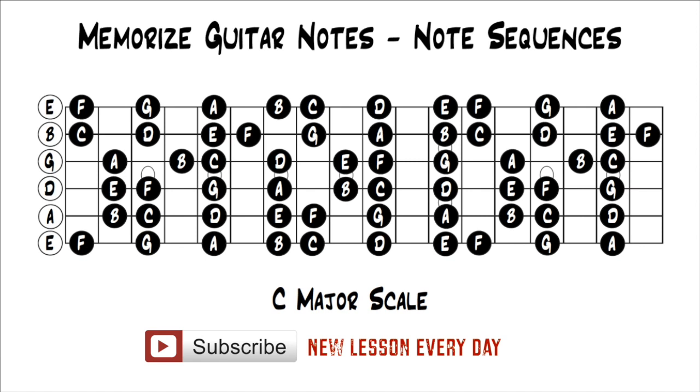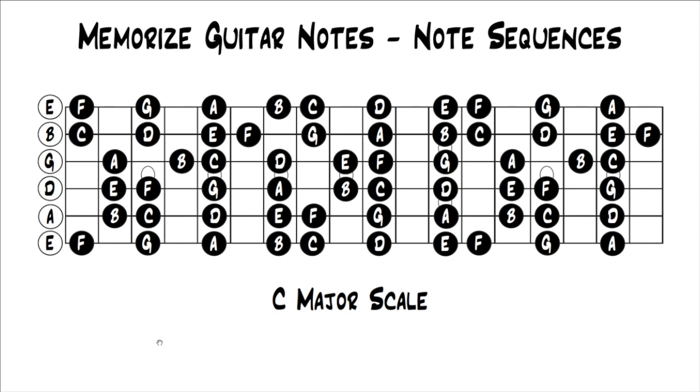In this lesson, all the distances between all the notes are going to stay the same when you move to each of the different string sets. And I'll explain as we're going if that's confusing. So again, we're just going to start with the C major scale because it's all the natural notes and it's a good starting point. It's easier to visualize than starting with every note on the fretboard.